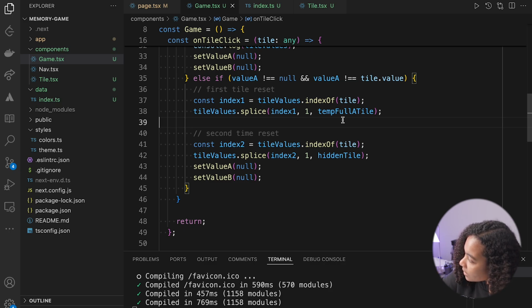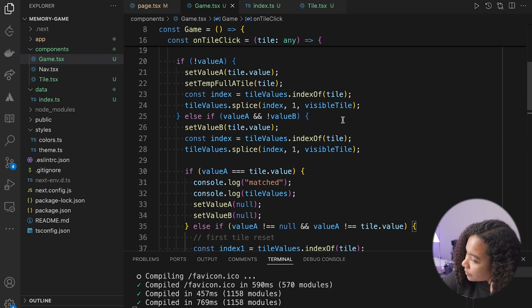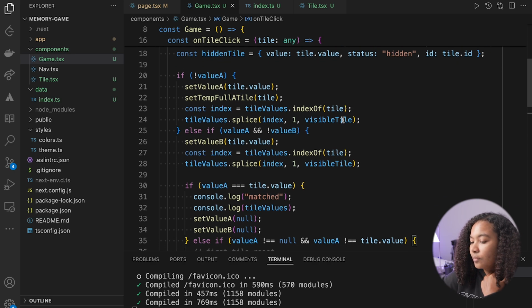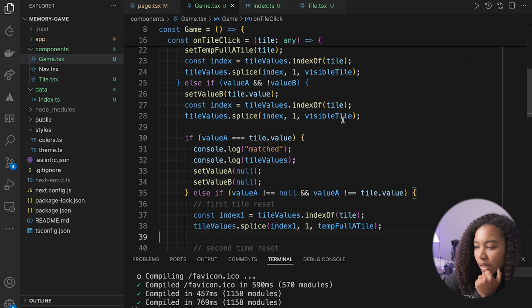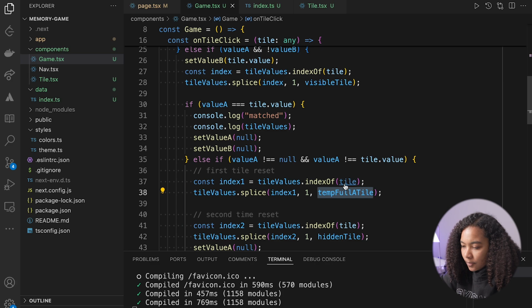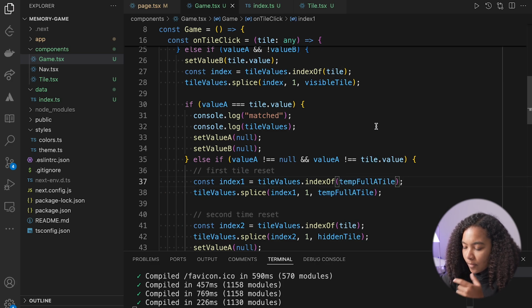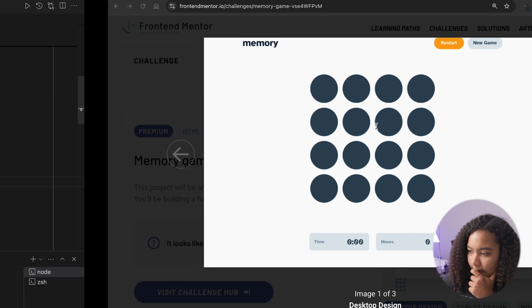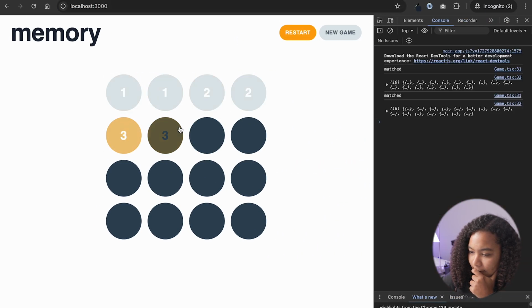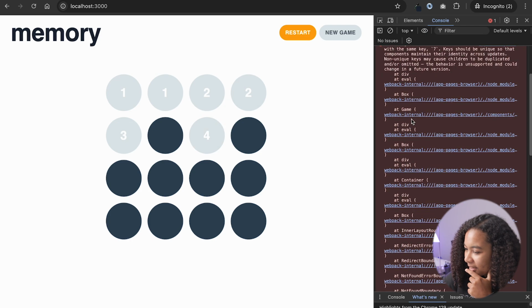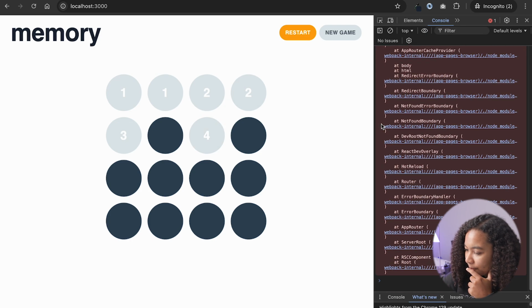Index of, it's not tile. Index of temp full tile A. Yeah. I think that works. That works. Ooh, that does not work.